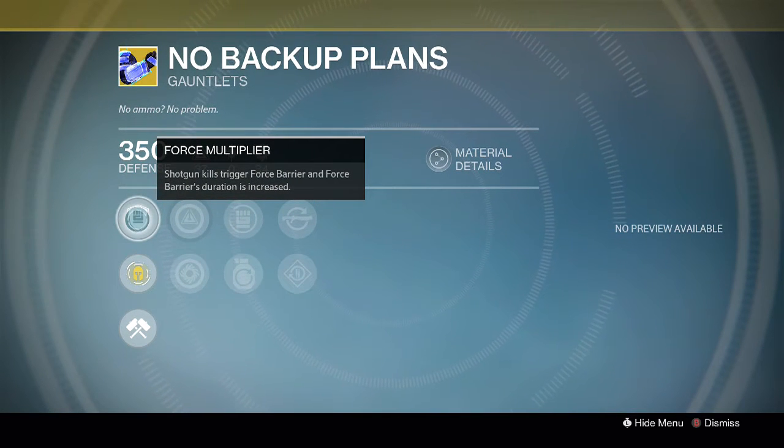Force multiplier with this passive perk. Shotgun kills trigger force barrier, and force barrier's duration is increased. That triggers only if you have the melee ability available to you, barrier melee. If you've got that available to you, then it will trigger on the shotgun kill. If you don't have it, shotgun kills obviously won't trigger force barrier.